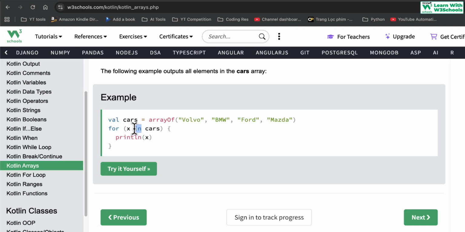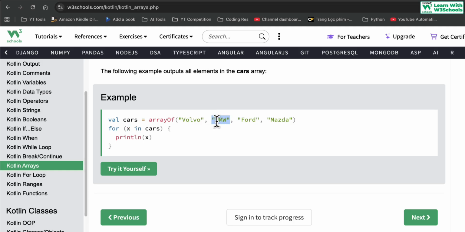So again, because we have used in with the for, it is doing multiple things at the same time. First, it's going to traverse through all elements. Second, it's going to read the first element and then assign it to the variable X automatically. Then, when it executes again, it's going to check whether there is any next element in the array or not. That's a key thing. Otherwise, it doesn't know where to stop.